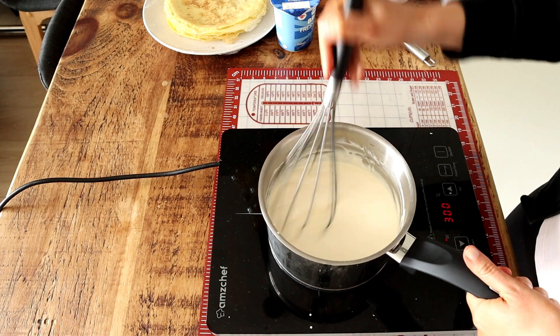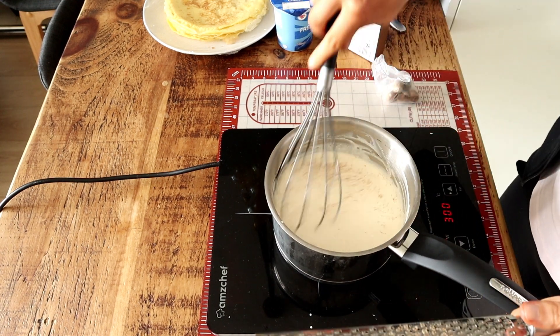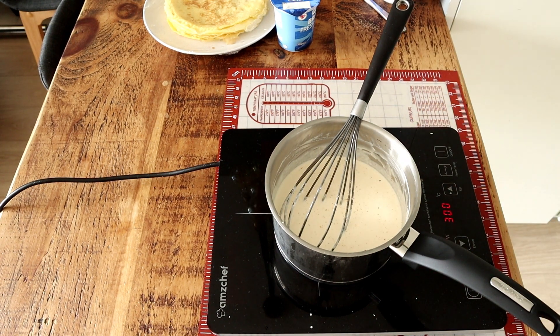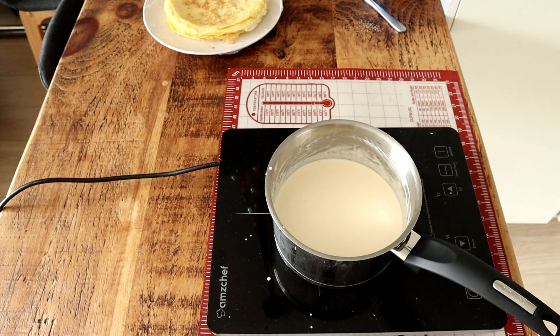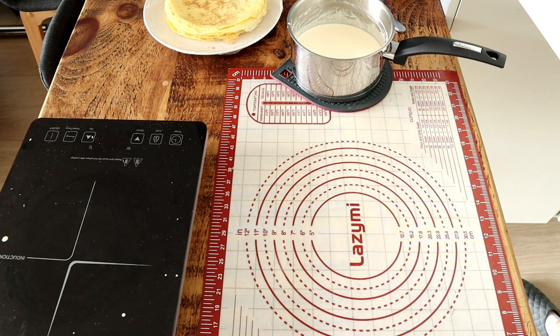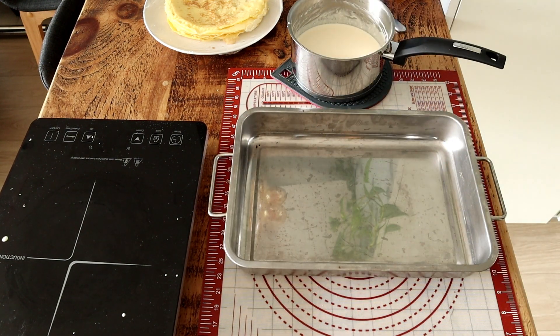Once you have your crepes and your white sauce, you're ready to assemble the crepes with ham and cheese. I just used the cheeses I had in the fridge. As a carnivore, if you eat cheese, you usually would have a graveyard of cheeses, so you can kind of use them all up. If you like gorgonzola, it could make it a bit more interesting and special. I'm not a fan, so I just used a normal mild cheese.